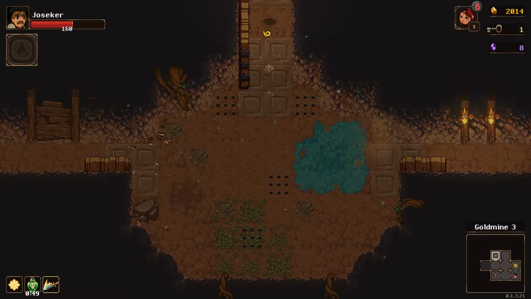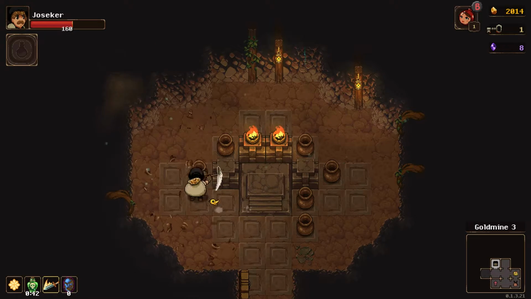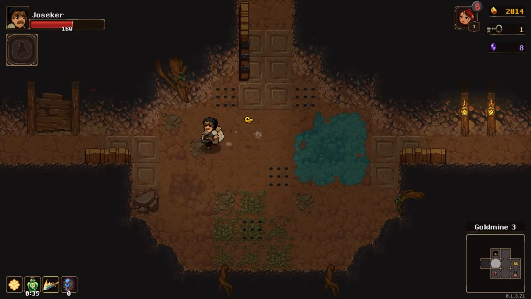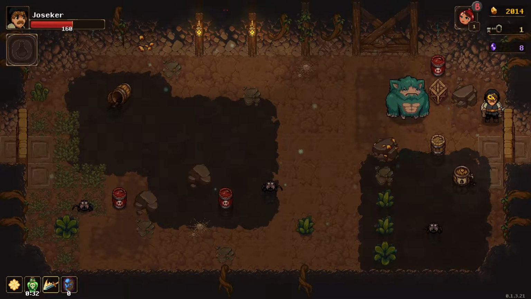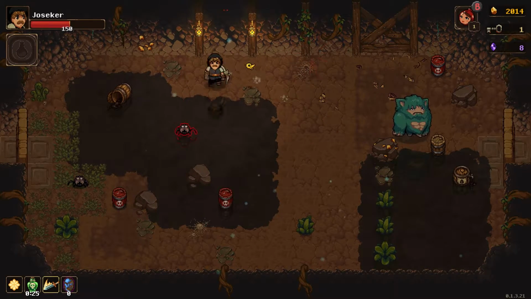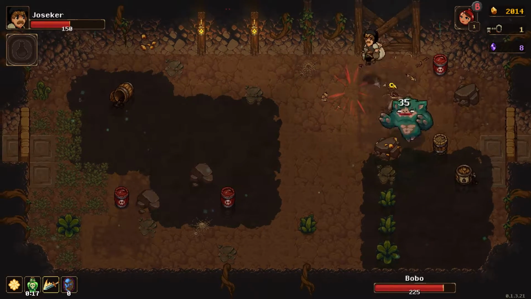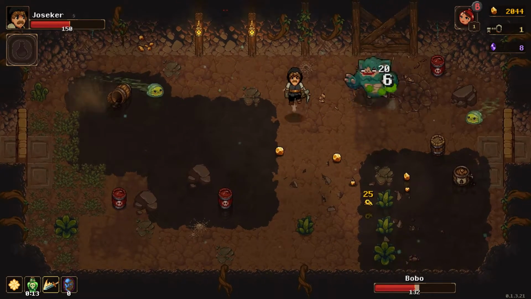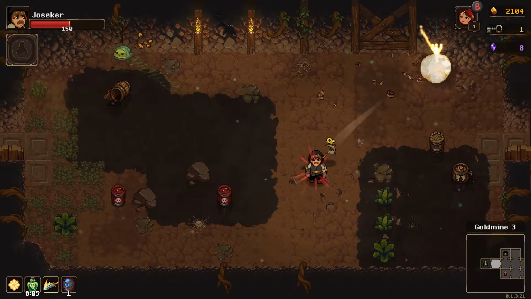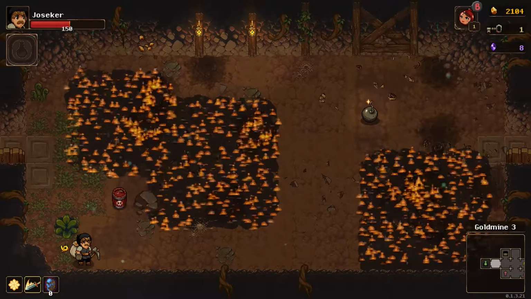We have keys. Let's get the treasure. Increased attack damage and speed when killing enemies. I kind of wish when you got those kind of items, the one thing it doesn't do is modify your look. So obviously I don't have war paint on now, but I do think it would be cool if I did. So the big man won't come after me until I go after him, basically. So I'm going to play it cool for a second here, until I'm ready. There we go, burn it all down. Ah, the pretty fires.